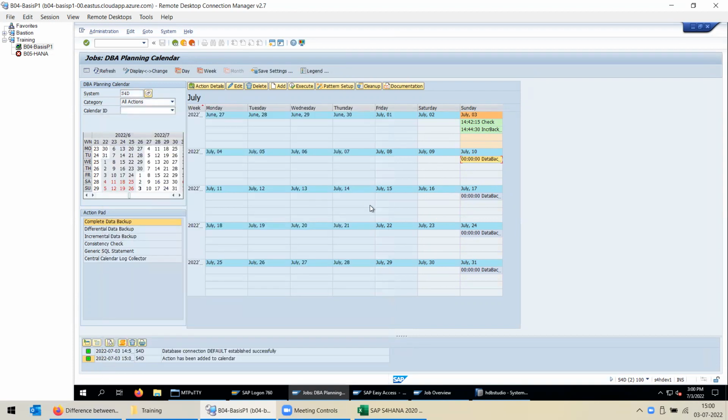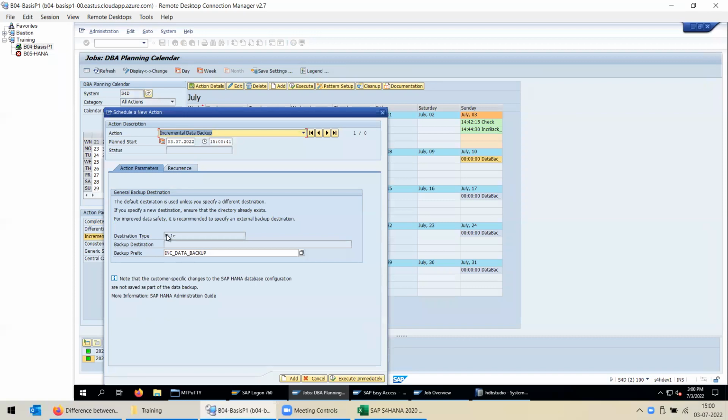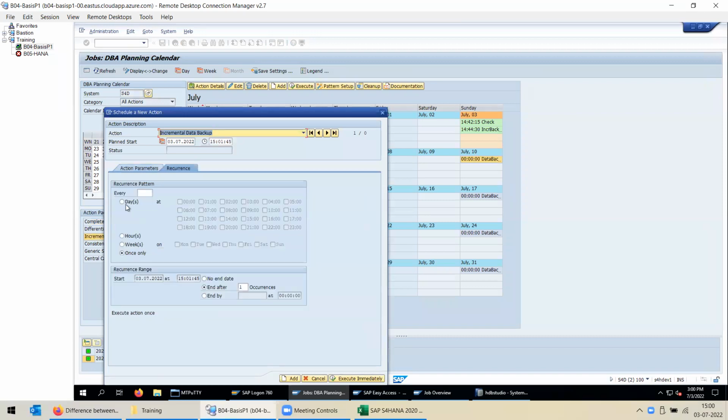Now let me schedule a daily incremental backup. Okay, so now we'll go for a daily incremental backup. How do I want to get it? Recurrence. So it will occur every day. It will occur every 1 day. At what time will it occur? It will occur at 12 midnight.